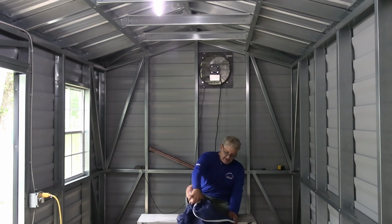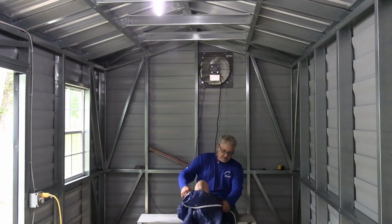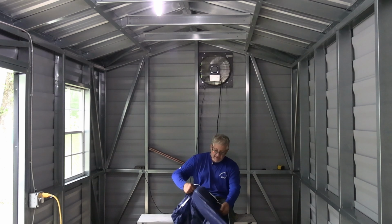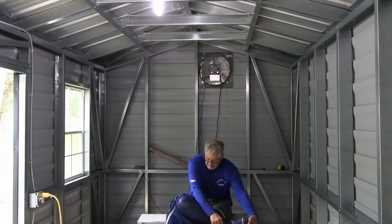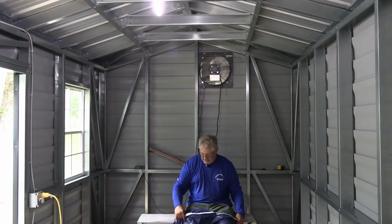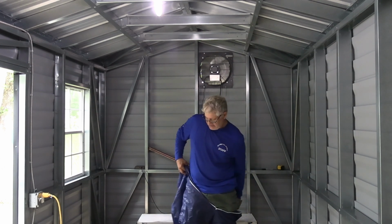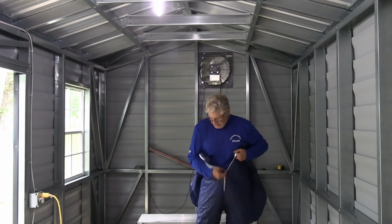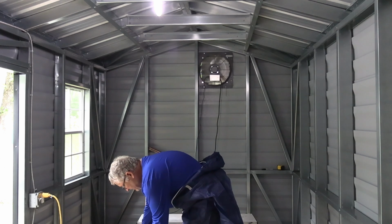I'm putting this thing on. This is a disposable suit. You have to be very careful. No, it did not come in the box of foam, which I got for, I think, $135 per box. I got 2 full boxes. I'll put it on like this for now.